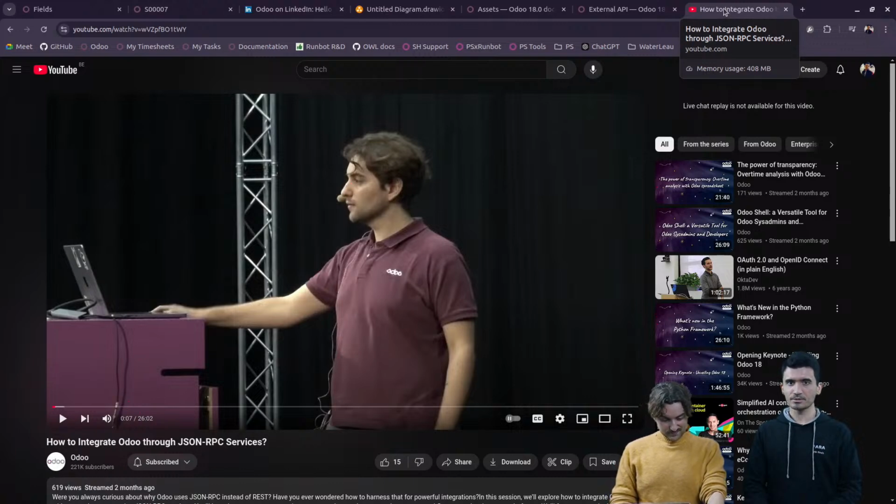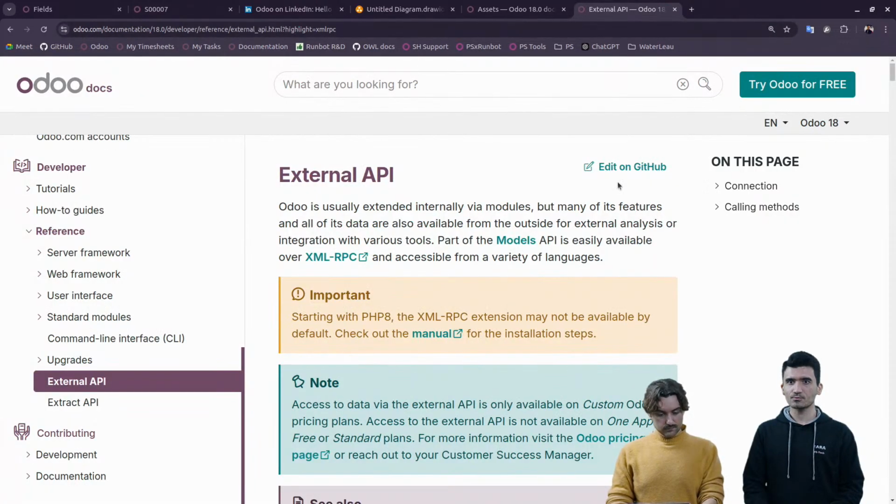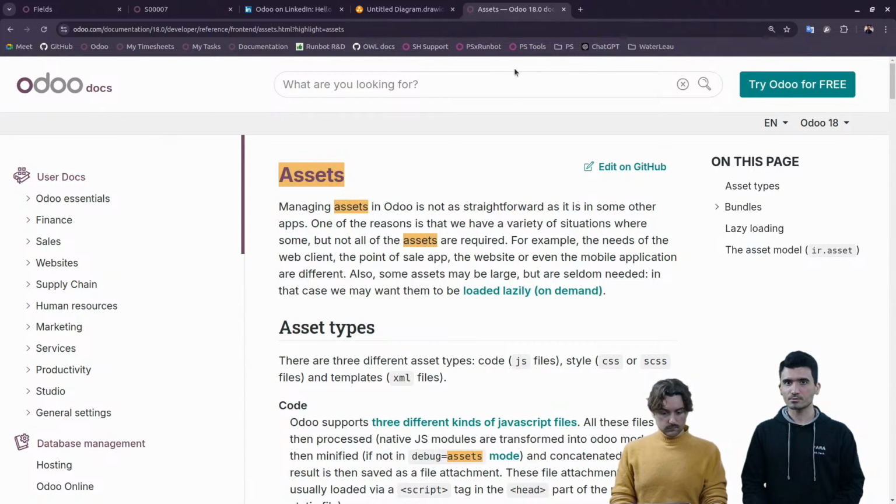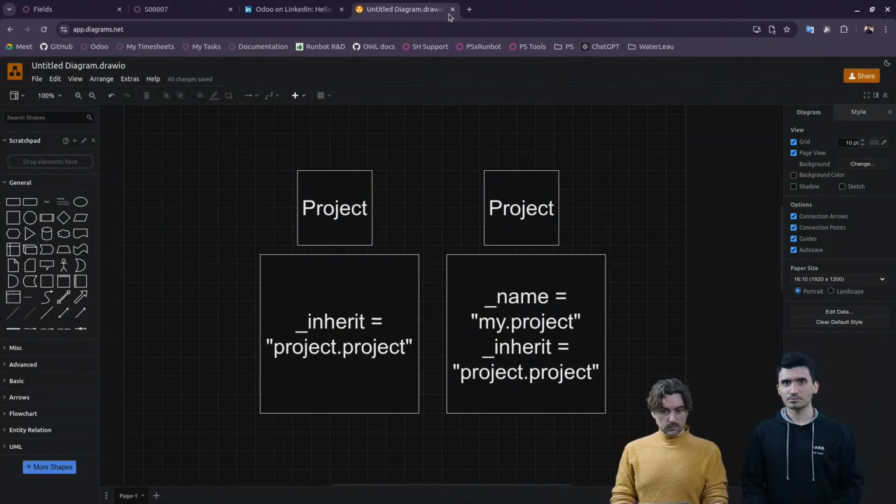So the point here is that if you want to use a completely different stack and you don't want to get into Odoo's ecosystem, you need to quickly whip up something that works with your existing Odoo database, whether it's Odoo Online, Odoo.sh, or on premise, it doesn't really matter. You can use the RPC to interact with Odoo. So that's what I would say you could do there. Any other questions or concerns?